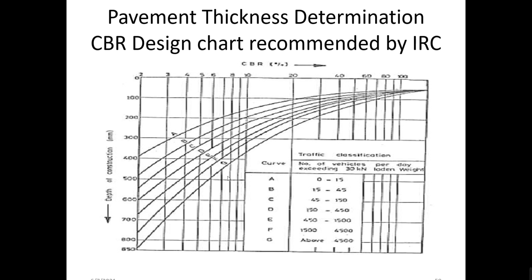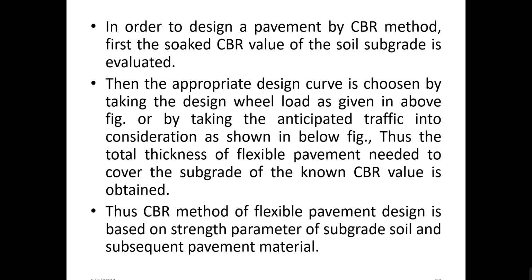So in that way, you can easily find out the design thickness of flexible pavement, either by the CSHT method or the IRC method. So in order to design a pavement by the CBR method, first the soaked CBR value of the soil subgrade is evaluated. What do you mean by soaked and what do you mean by unsoaked?